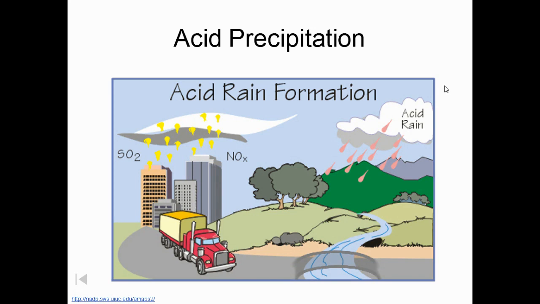One way for acid deposition is through sulfur dioxide and nitrous oxides that get into the atmosphere and combine with water to form sulfuric, sulfurous, and nitrous acid that comes down as rainfall. These are generated from the combustion of fossil fuels, from trucks and automobiles and factories and things such as that. Once these sulfur dioxide and nitrous oxides go into the sky, they are going to come out as acid rain.